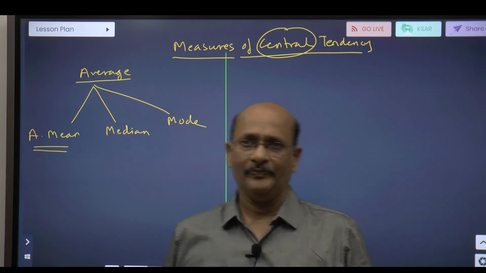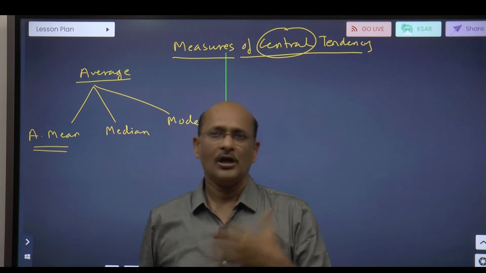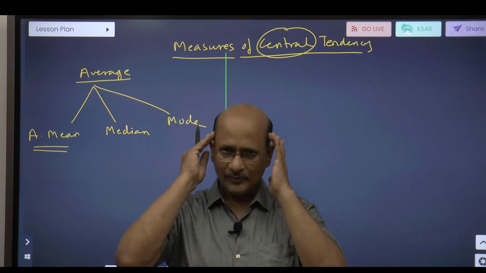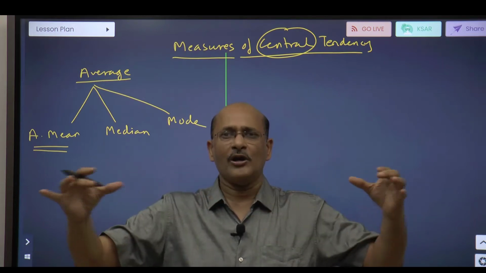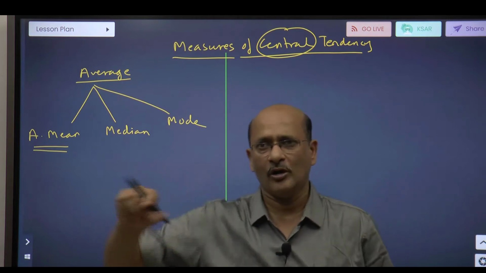See, whenever you are finding mean, everybody knows average. Now, how do you find average? A very simple formula comes to my mind, that sum of all items upon number of items will give you the average of those particular observations.